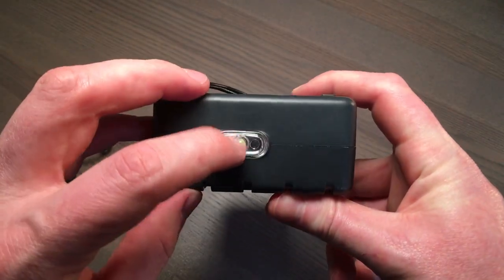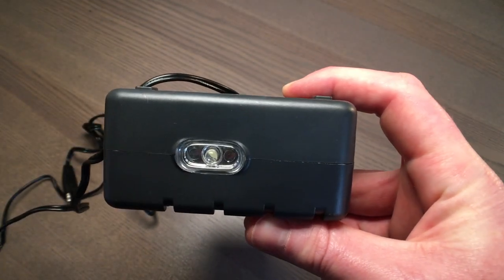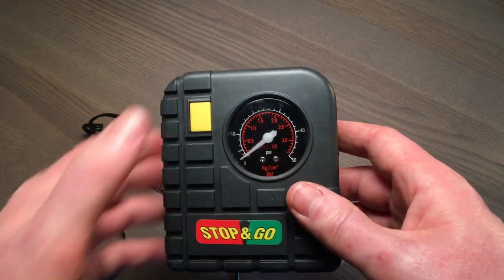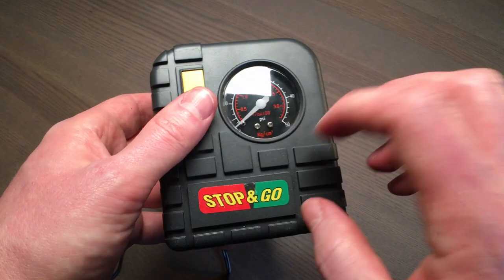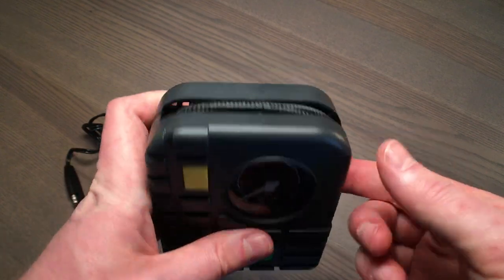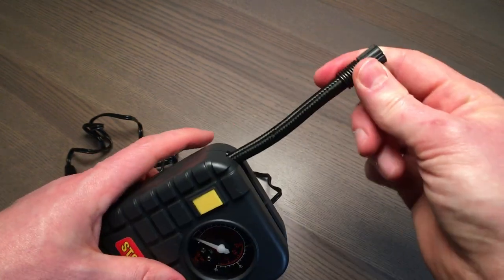On the bottom here, we've got a little LED light. This comes on automatically when it's plugged in, so you know that you've got power, you haven't reversed the polarity of the cables or anything like that. On the front here, we've got a bit of a pressure gauge and then an on-off button. I wouldn't say this unit feels cheap, but it certainly doesn't feel over-engineered. It's a fairly rugged, hard plastic, and that button is a sprung, clicky button there. The air hose itself clips into a little compartment on the side here, and is not very long.